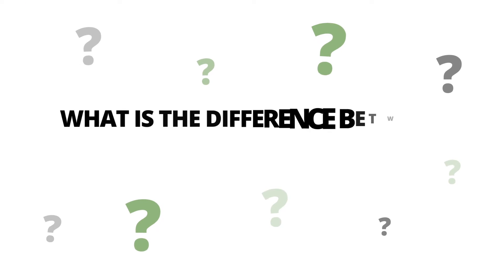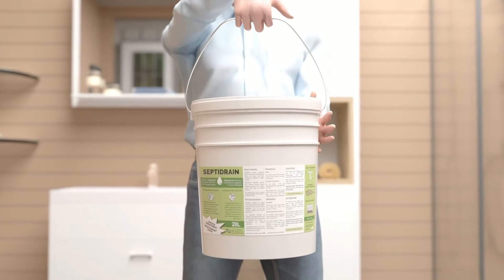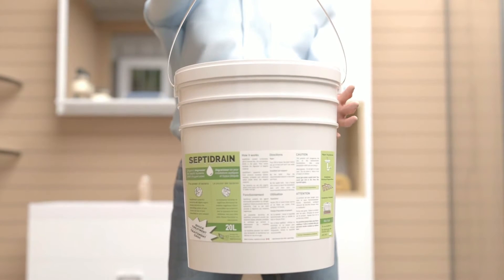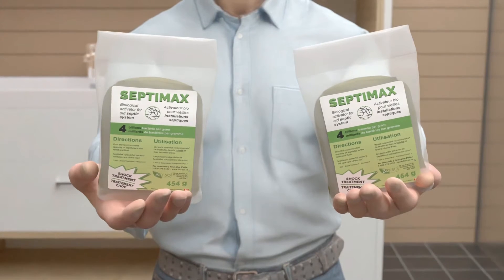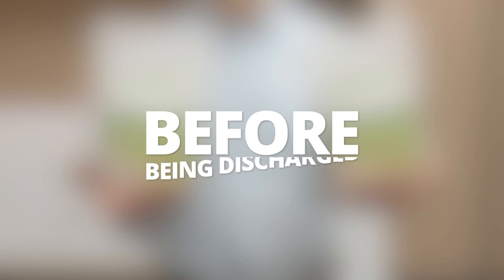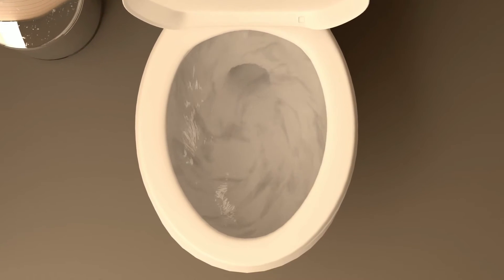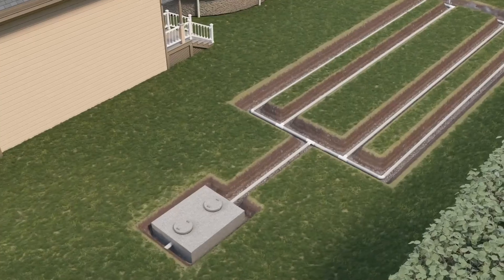What is the difference between the two shock treatment products, SeptiDrain and SeptiMax? Since SeptiDrain contains a biosurfactant in addition to the liquid bacteria, it is normally used first in the shock treatment. The biosurfactant allows the bacteria to adhere more easily to the surface to be treated. SeptiDrain can therefore effectively clean perforated drain field pipes and Crestone. The SeptiMax is then added, which is extremely concentrated in bacteria. Since it is dry bacteria, it must be mixed with water before being discharged to the leaching bed. It is added through the toilet and will travel to the septic tank. The bacteria will then be gradually carried to the leaching field and continue the shock treatment.